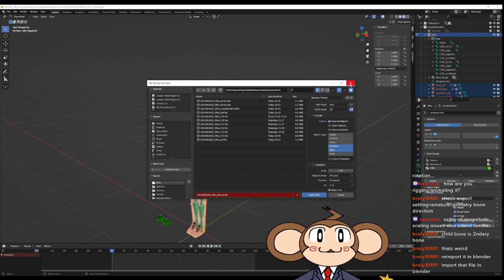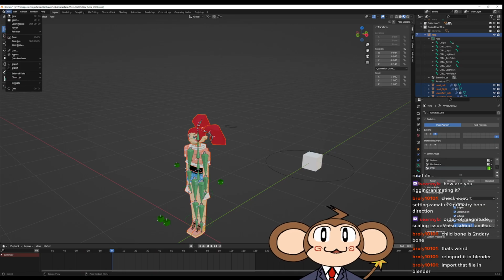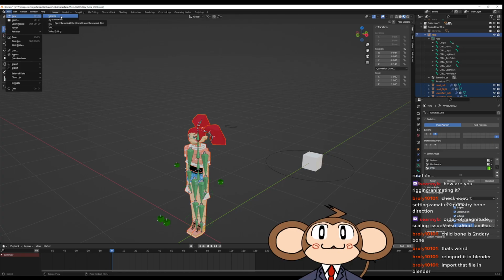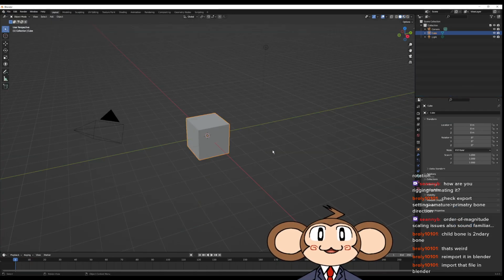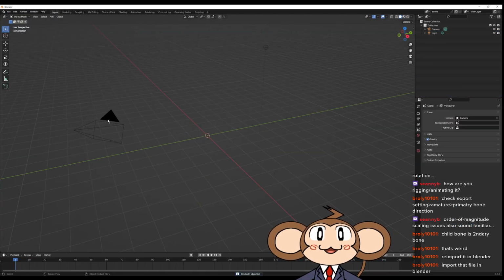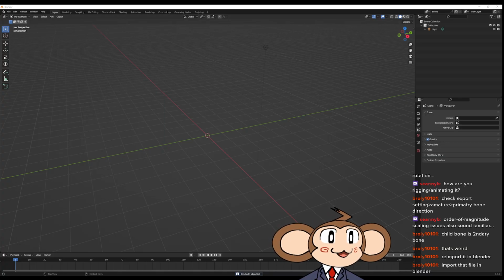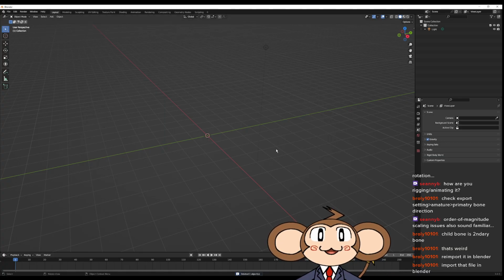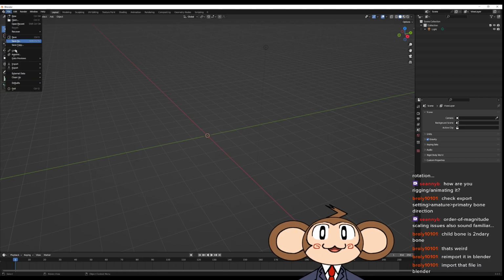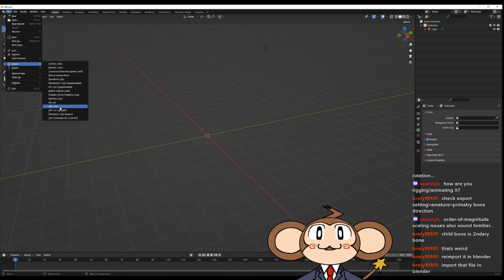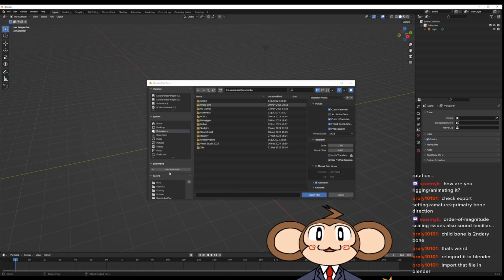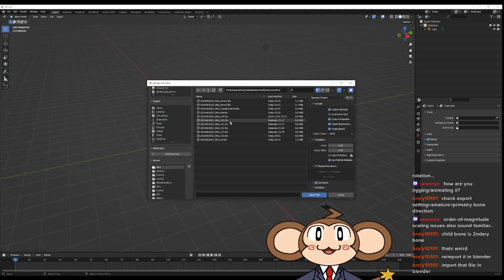Import that file in Blender. That's a good idea. New. General, I guess. Don't save this. How do I just drag it in? Import. Mira.